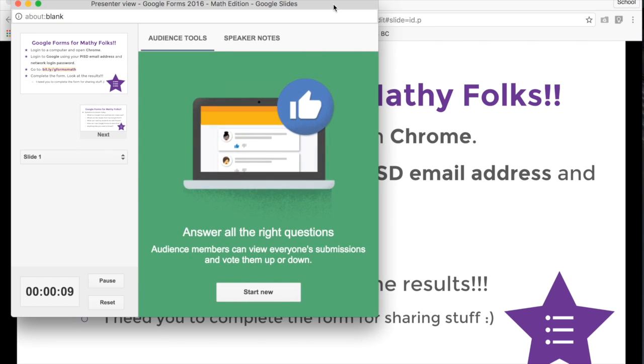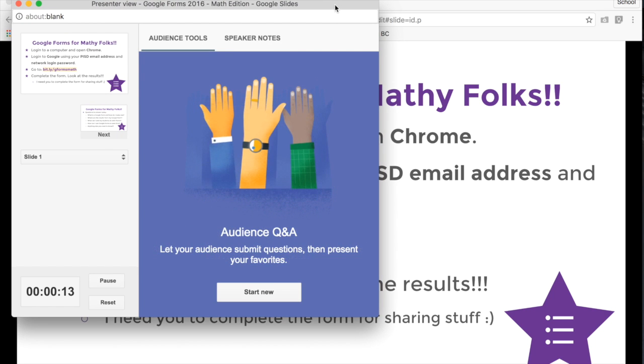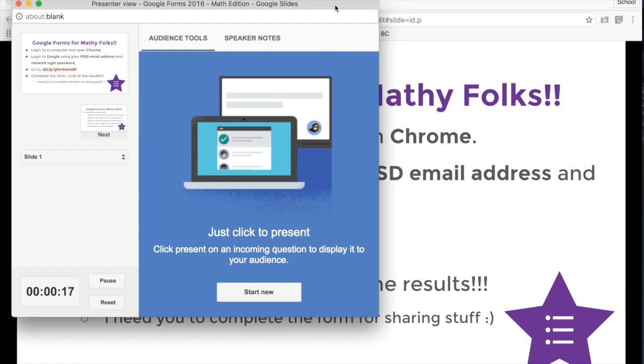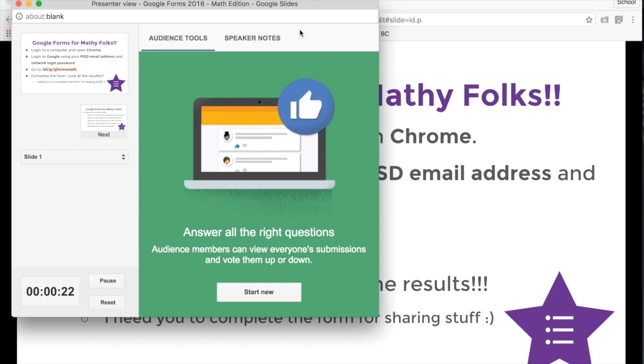It also opens up another window. So when you are projecting, you can put the presentation on that desktop that's getting projected, and you can keep your presenter view notes on the other desktop. Once you have it opened up, there's a few different things that you can do.